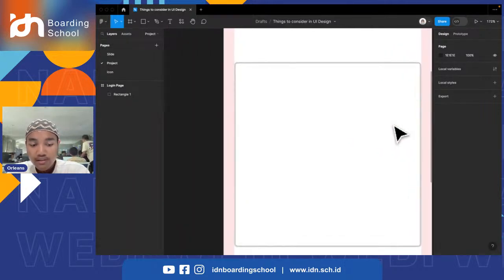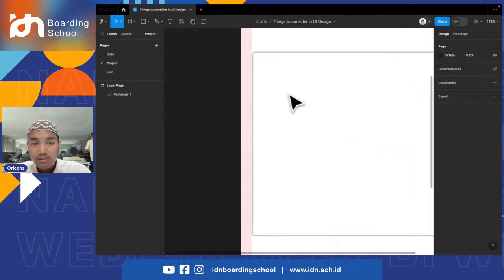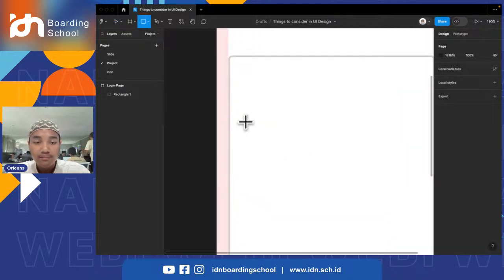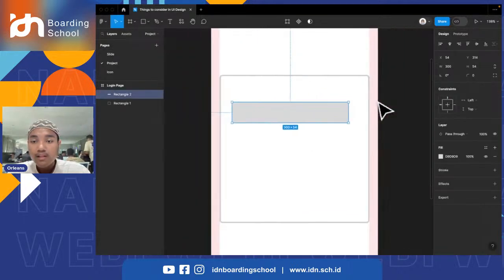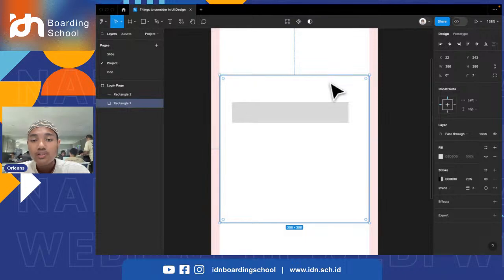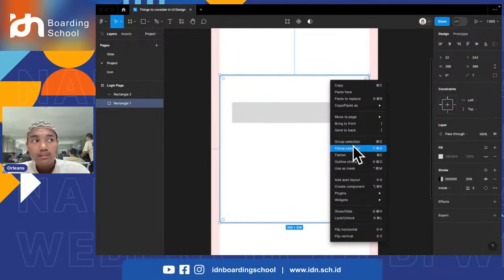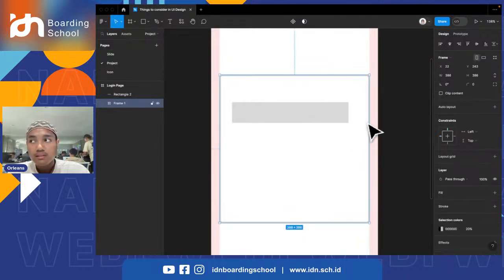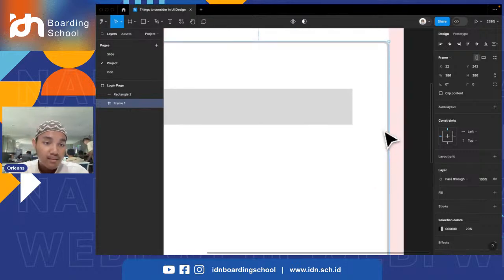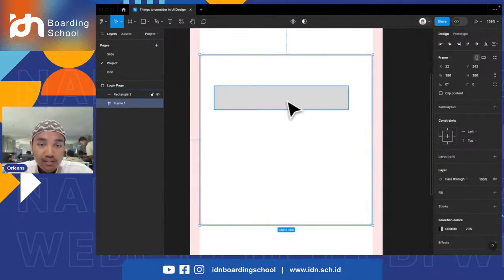Now we will make the username and password fields. Adding a rectangle here. Oh yeah, I forgot to switch this to a frame. Done. We place the rectangle here.